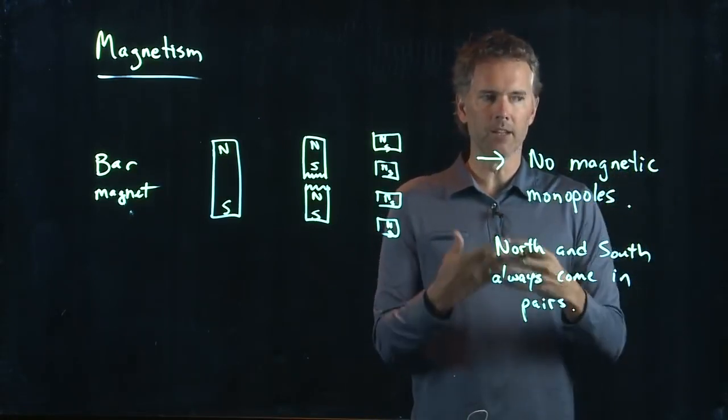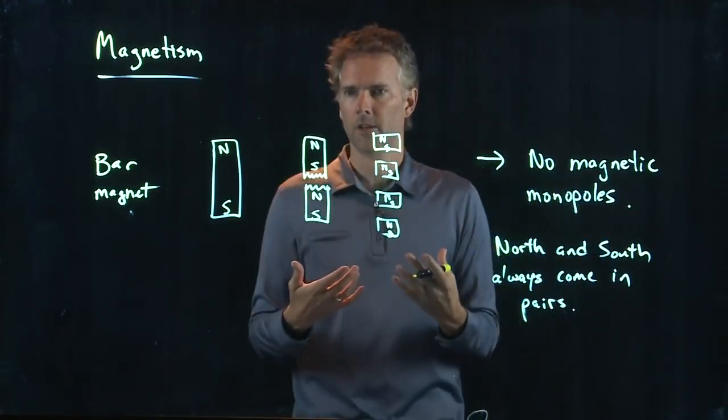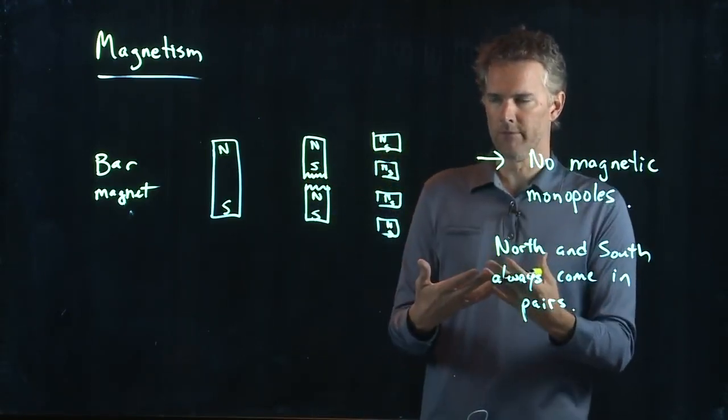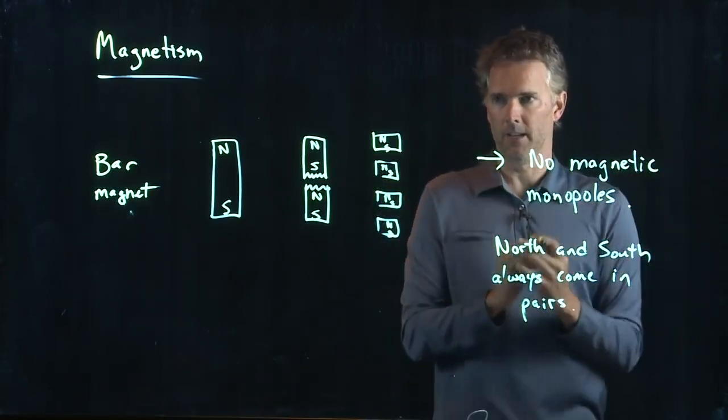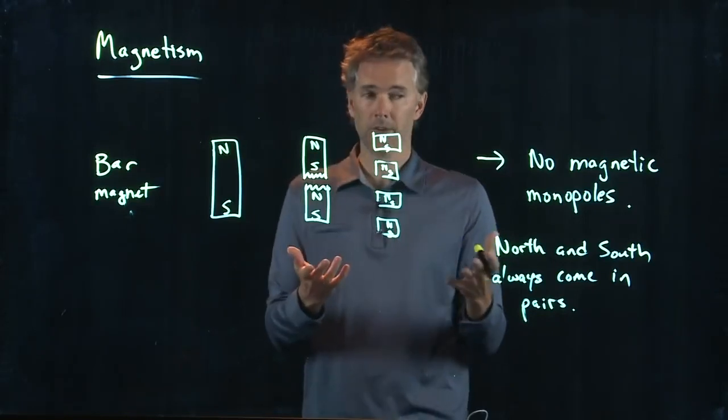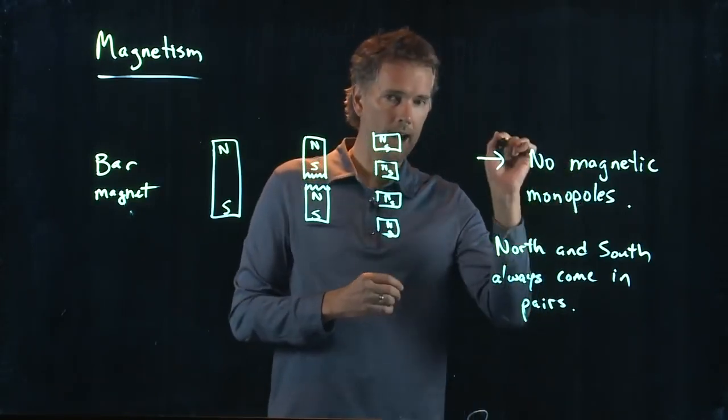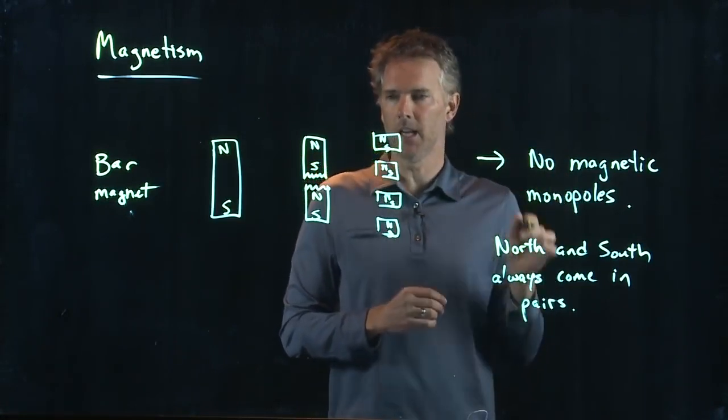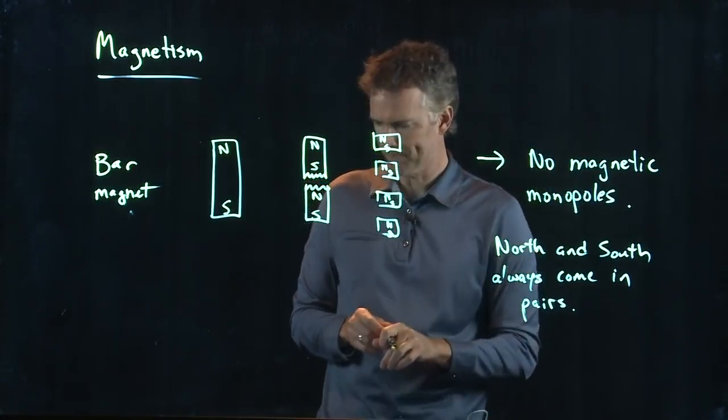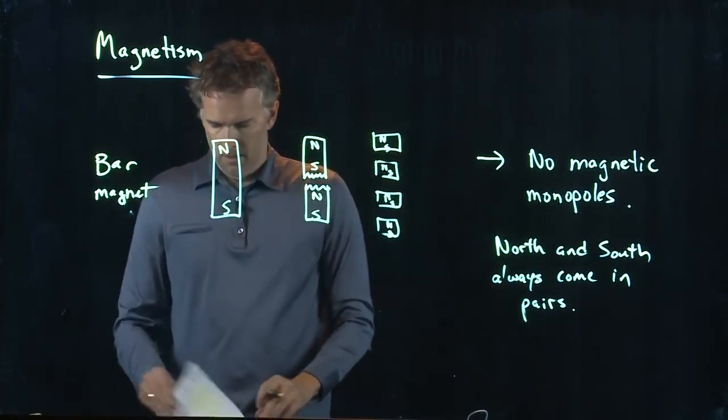Remember, physics, like any science, is an evolving field. Okay, we are continually evolving our models of the universe. And this is the current understanding. But 10 years from now, 50 years from now, maybe in your lifetime, maybe they'll say, aha, there are magnetic monopoles. We've found them definitively, and here they are. Okay?